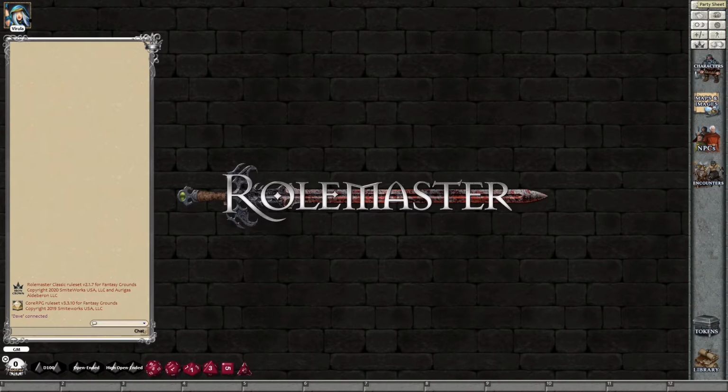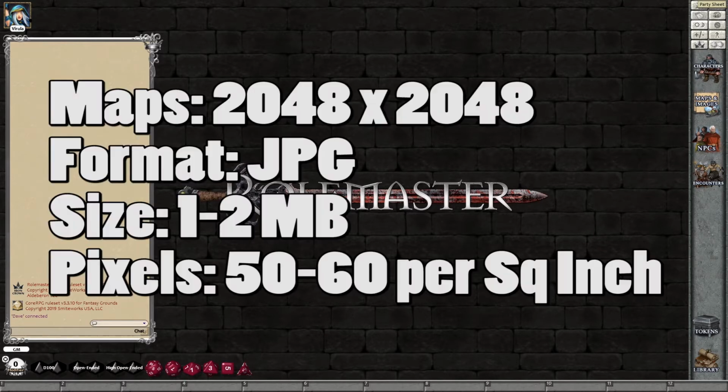Also, you need to know a number of guidelines that Smiteworks recommend. Maps, dimensions maximum should be 2048 by 2048. JPEG, no more than 2 megabytes in size. They say that 50 to 60 pixels per inch is a good idea for maps, and that most battle maps will really range between 1200 by 1200 up to 1800 by 1800.